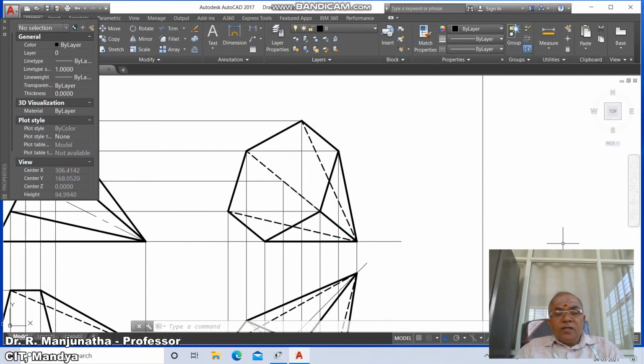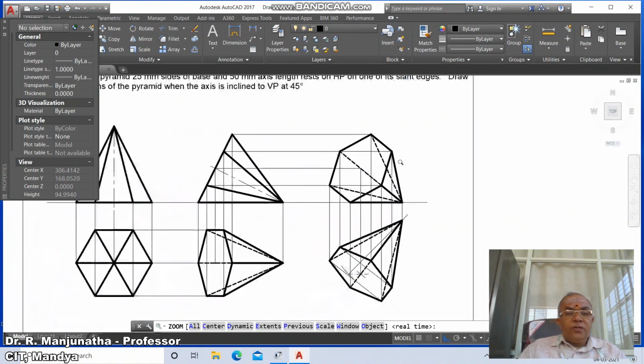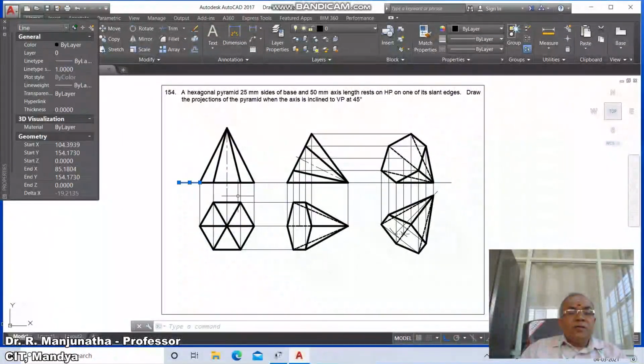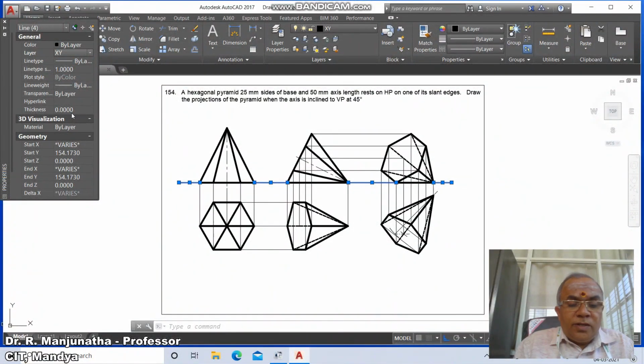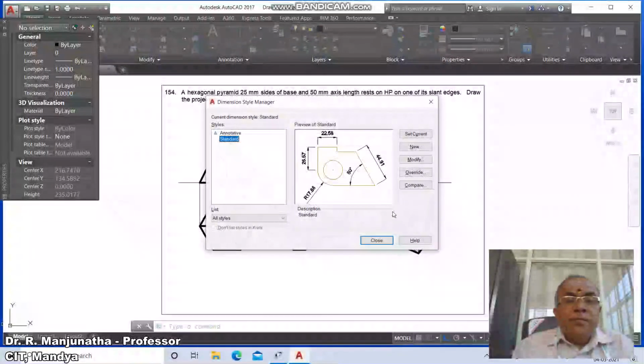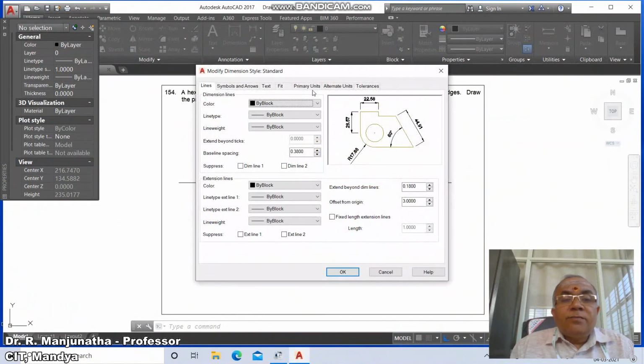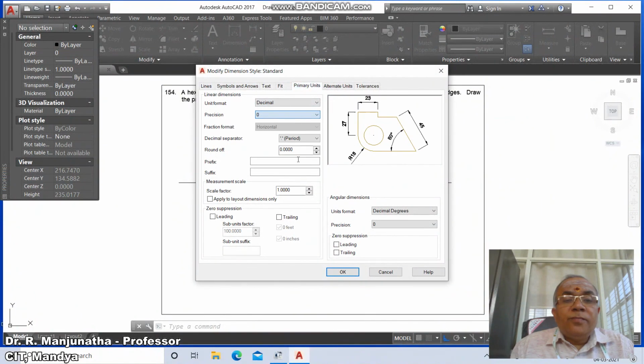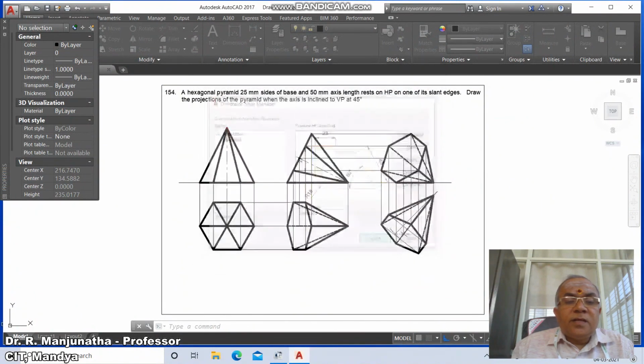So once you do that, now you come down to zoom previous, you click on this, you click on this, you click on this and you click on this and make that layer as XY. Then once you do that, then go to DDIM, go to modify primary units, make it as 0 and say OK and say close.